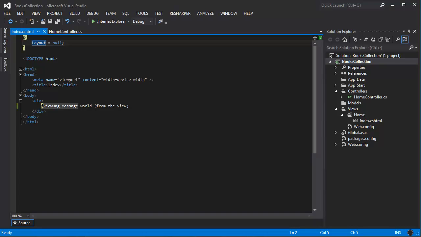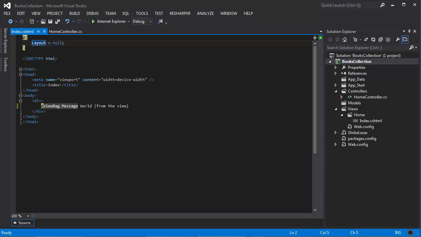In part number 4 of our series, we're going to create a simple application that will let us keep track of a books collection. We are not going to persist the data to a database because this is not part of this series. We're simply talking about the workflow of an MVC4 application. We're going to persist to memory for now, so when we turn off the application, the data is going to be gone. But it will serve the purpose of seeing how a controller interacts with the model, that interacts with the view, and so on, all the way around.